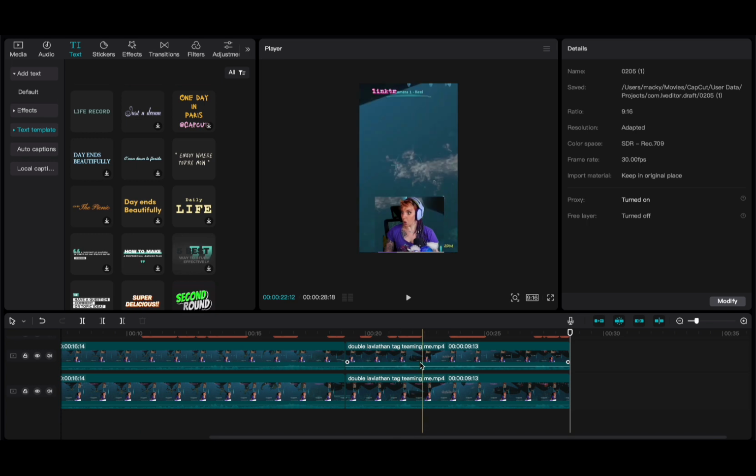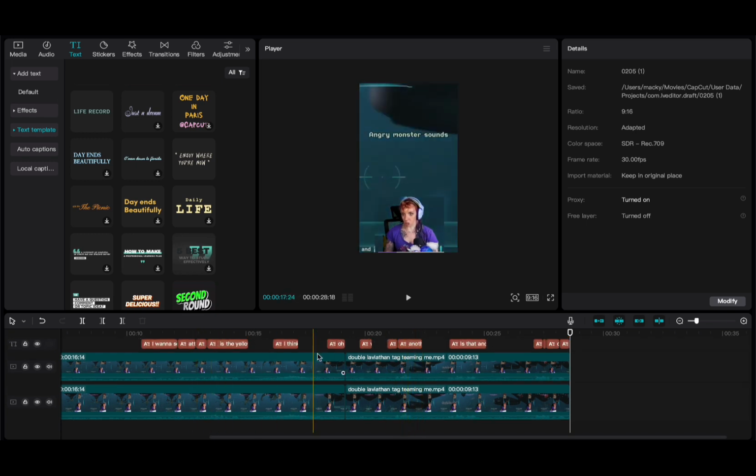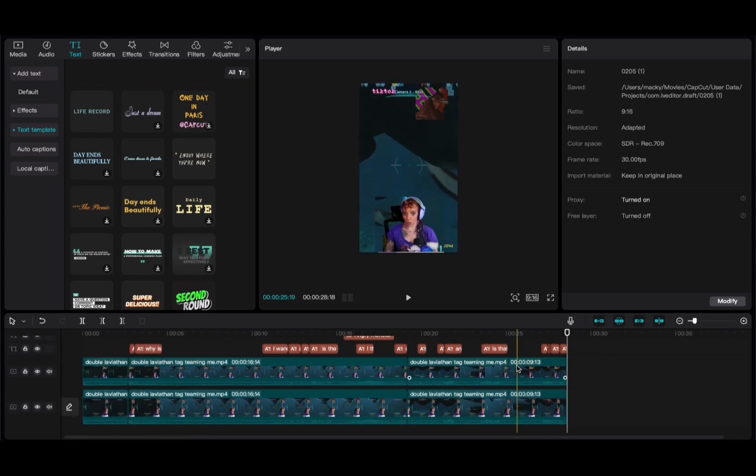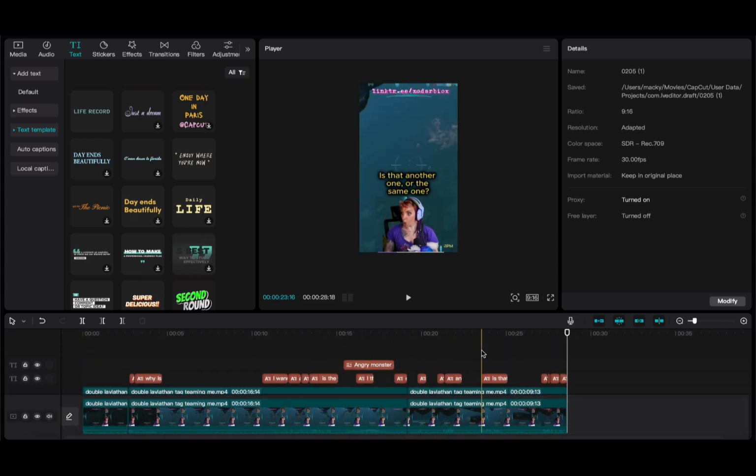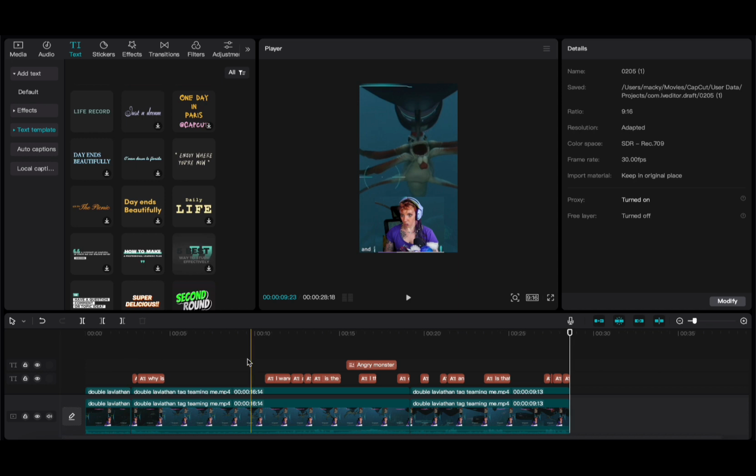I used to do them singly, and before I knew Capcut did auto captions, I used to have to put in a little text thing and then split it all the way, and I used to hate doing that. So Capcut does auto, and it's beautiful, and you can adjust all the settings and the text and the fonts and everything, and it's free.